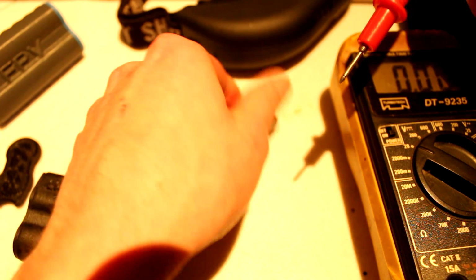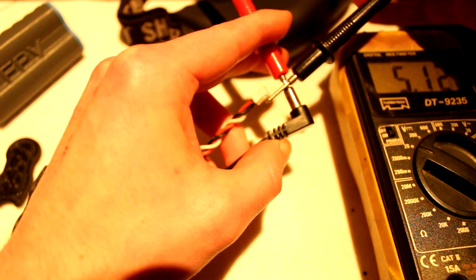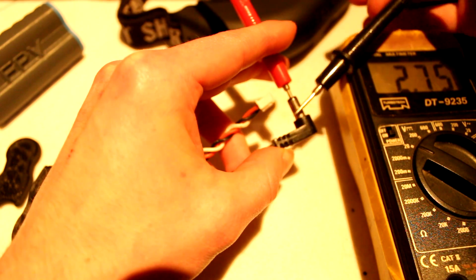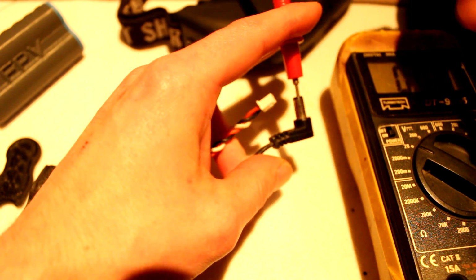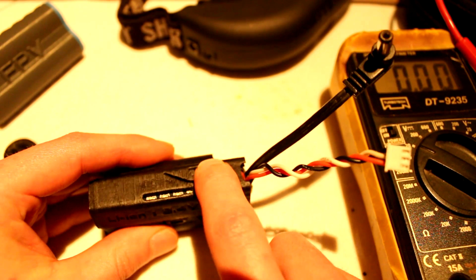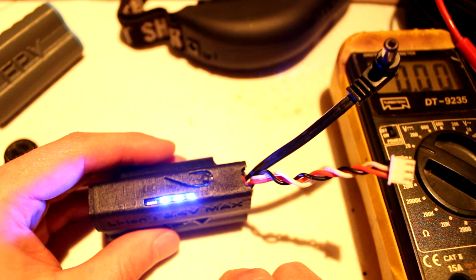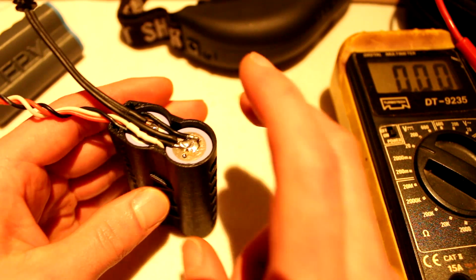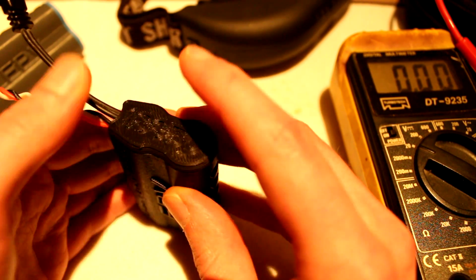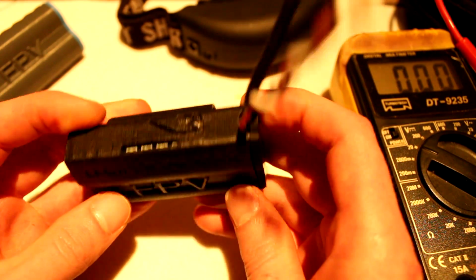Let's take ours. And the center is positive and the outside is negative. So that's okay. Our LEDs are working. So let's put the top on. There you go.